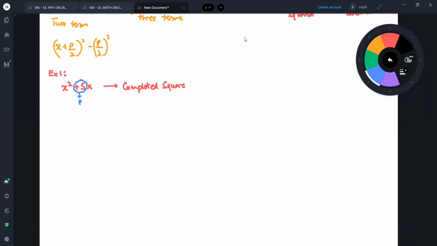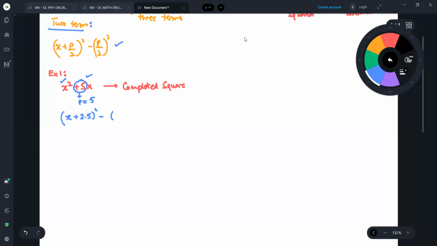So if you have two terms in the question, x square and 5x, and I have to express it in completing square form, I'm going to apply this formula. I'm going to start off by writing down x. Anybody who could tell me what p is in this question? 5. And what is 5 divided by 2? 2.5. X plus 2.5 whole square minus, what is p? That's 5. 5 over 2 is 2.5.